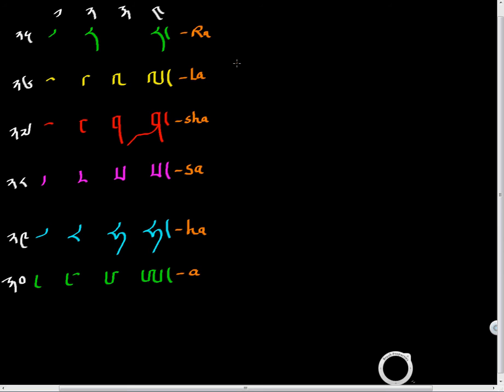And if you can remember from one of the previous videos, we discussed that after every Tibetan letter, the A sound is always there. So when you say Ra, the A sound is there. La, same thing. So after every Tibetan letter, the A sound is there. That's why we made sure to add the letter A or the sound A after every single letter. Otherwise, if I just put R only, then without the A, somebody might read it as R instead of Ra. So just to make sure, that's why we added the letter A after every letter.